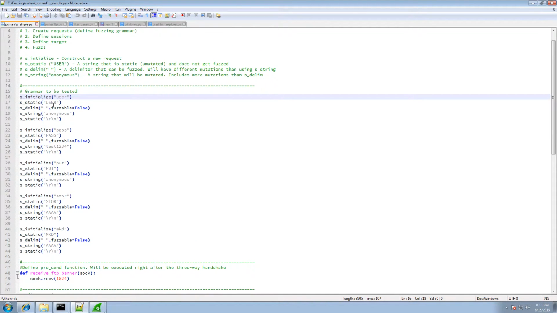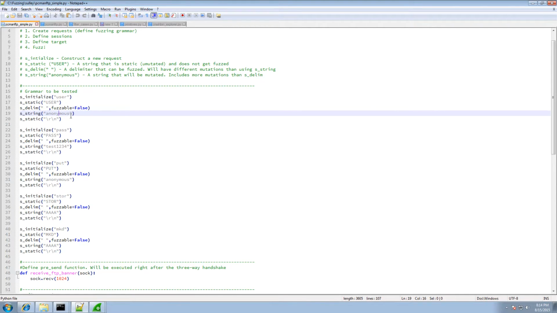So here we will send different fuzzed usernames, anonymous, because the rest is quite static. Let's say we already crashed this application when we sent a username of 5,000 A's, and we crash it again with 5,500 A's and 6,000 A's and so on. You get the picture. It doesn't make sense for me now to test all these mutations. If it crashes at a lower value, why should we try all the upper values?